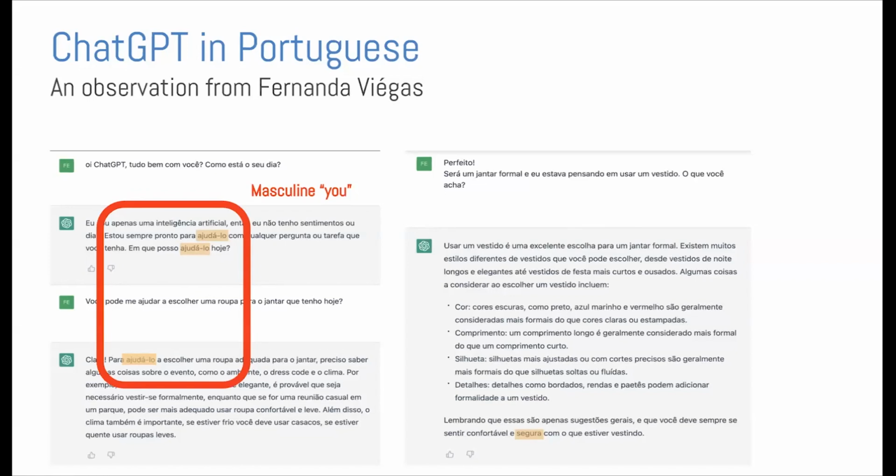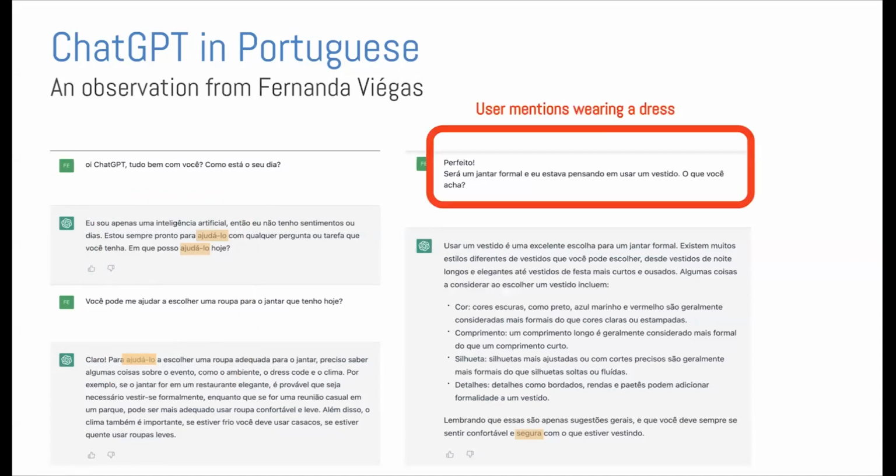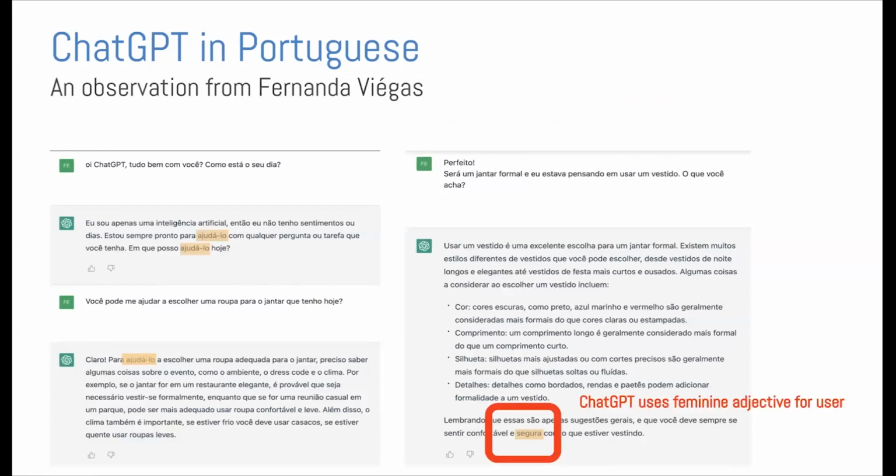However, for those who can't read Portuguese, this is a conversation about clothing. And when Fernanda tells the system that she's thinking about wearing a dress to an event, suddenly the next time, ChatGPT uses a feminine form of address. So something has flipped. This is not hugely surprising behavior, by the way. For a language model, this is kind of what you would expect: both the stereotype that it maybe guesses male, because probably it's seen that more in its training data, and the fact that it adjusts.